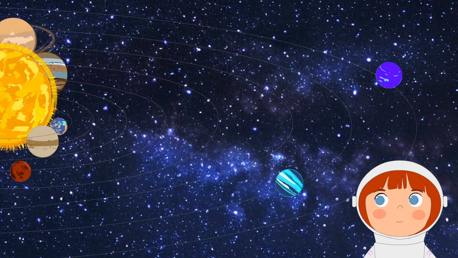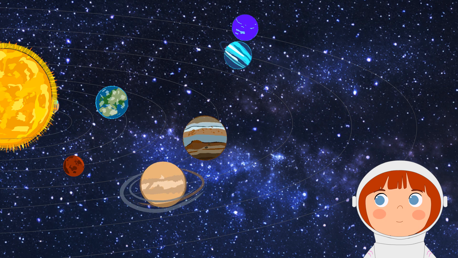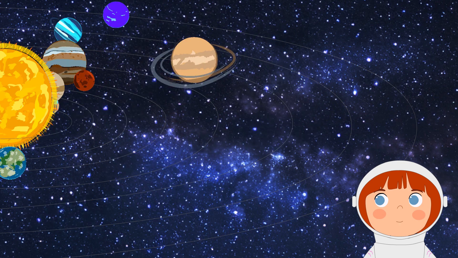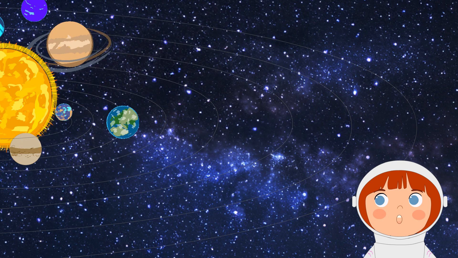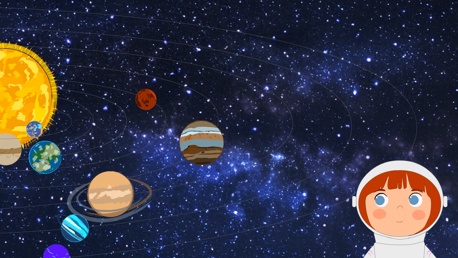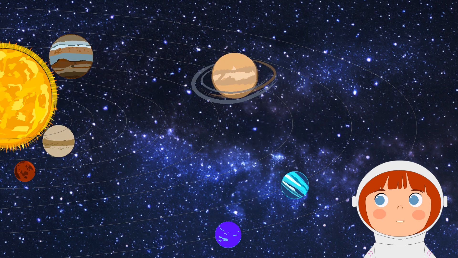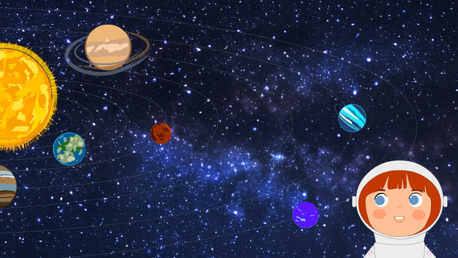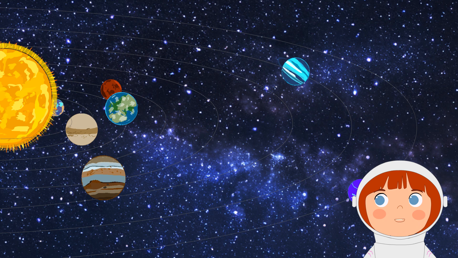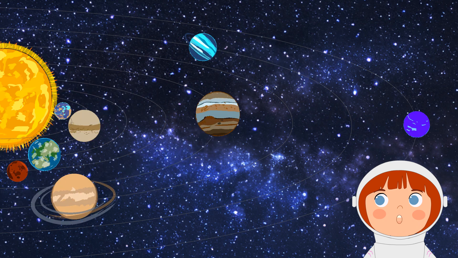My friends, together we have learned about the planets in our solar system. Isn't our Earth beautiful? Earth looks like a beating blue and green, suitable for living beings. Let's protect our Earth, preserve our environment, forests, plants and all living beings. Let's keep our surroundings clean. Let's be an example for all of our friends.